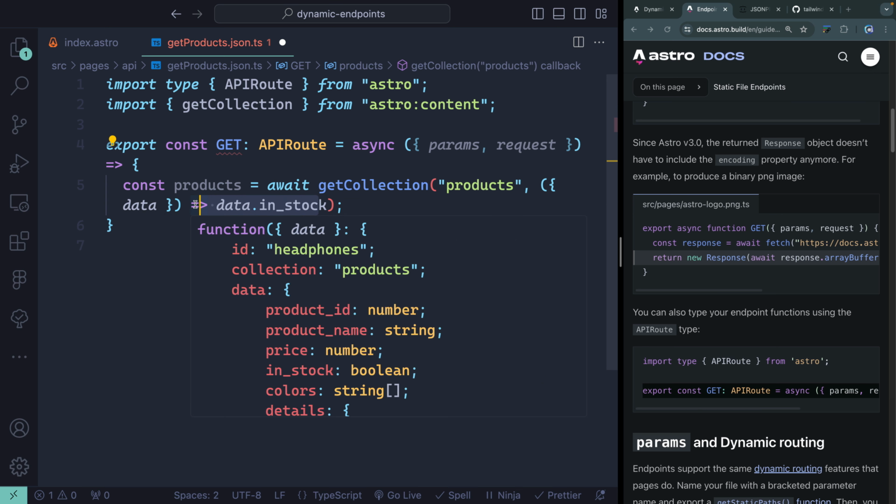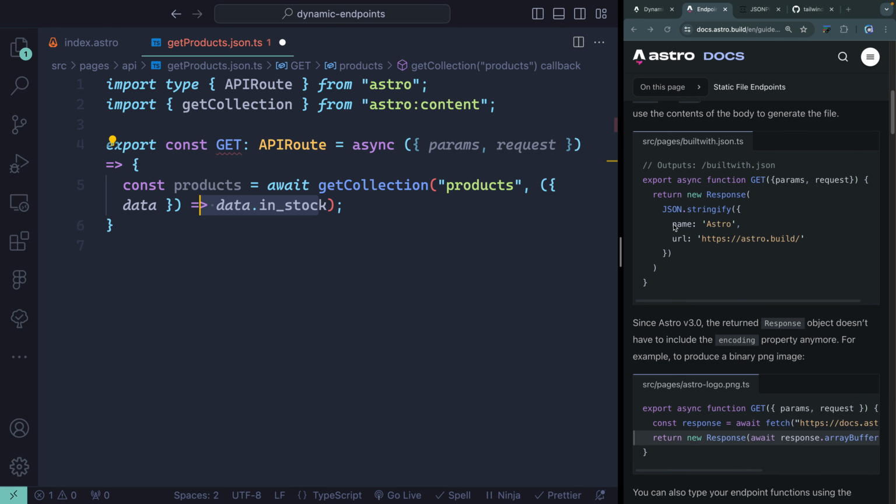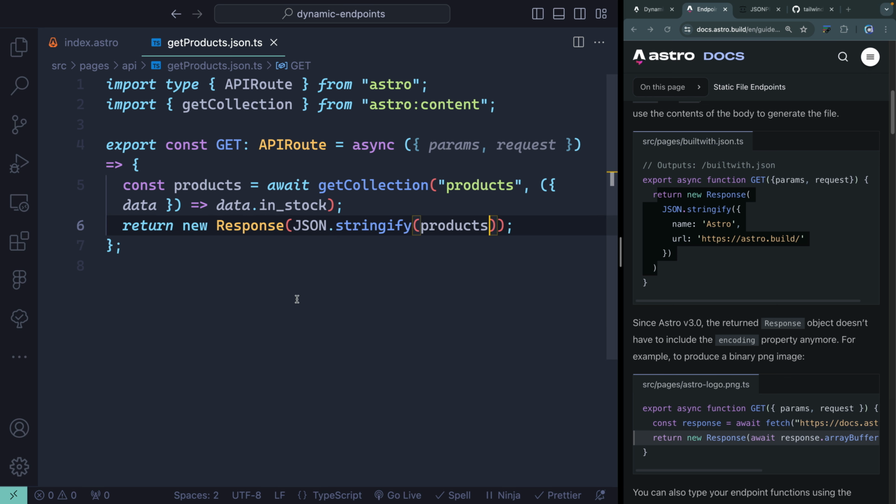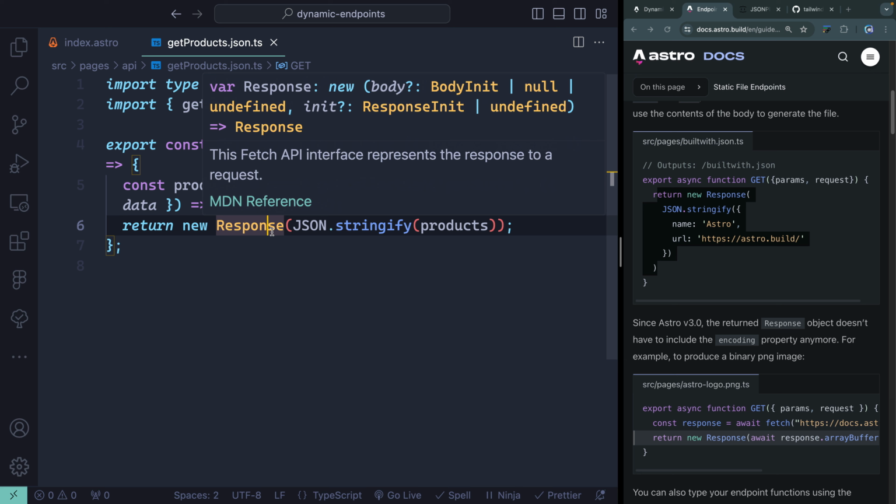and then I'll return all the data I have that's in stock. So speaking of returning that data, let's come back up here, and let's go ahead and return a new response. So let's go ahead and drop this in. And in this case, what I want to do is return the array of products. Now, as simple as that, you'll see all my errors go away because I'm actually returning a new response.